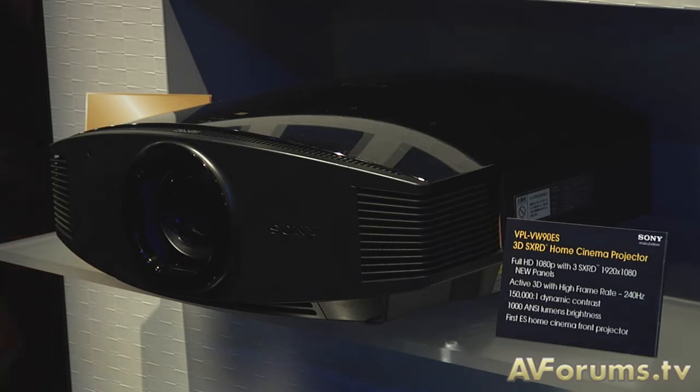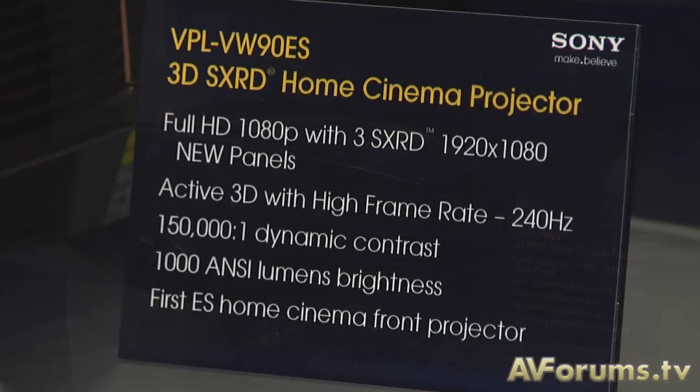Not only that, but it's an SXRD projector. It has our 3rd generation SXRD chips, so they're 0.61 inches. What's really nice about that is you get less pixel spacing, and it's faster, so you're going to get a much smoother, sharper image. And it's 3D. So it's one of the best 2D projectors we've ever made that also has the capability of doing 3D. And if you've ever seen it, it's amazing.